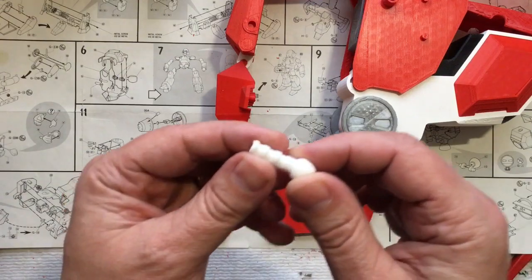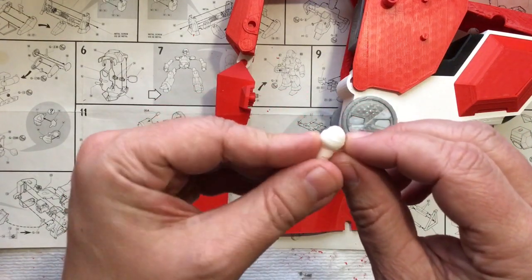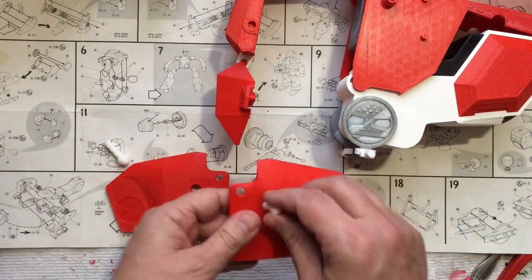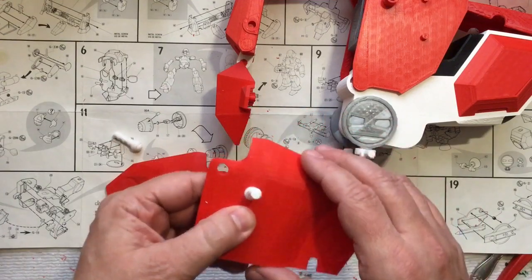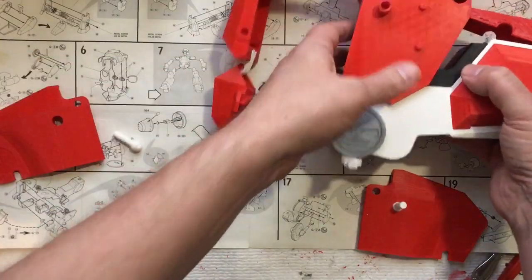I just printed it as one piece. I think it came out pretty good. The ball end got a little bit misshapen, but that's okay. It'll still work. By the way, that is not glued in place. That can still move. And the way I did that, my original plan was, let me flip this back to normal.